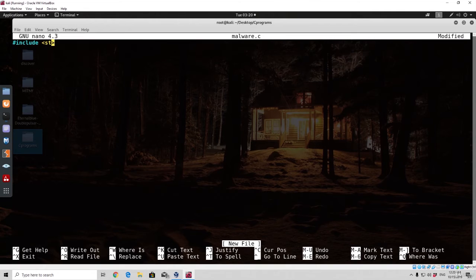So the first one that we're going to need is stdio.h. Then we are going to need stdlib. Now we're going to perform the importation of all of these libraries right now, so we don't have to import it later, just as we did in the actual server. So the next one we need is the unistd.h include.